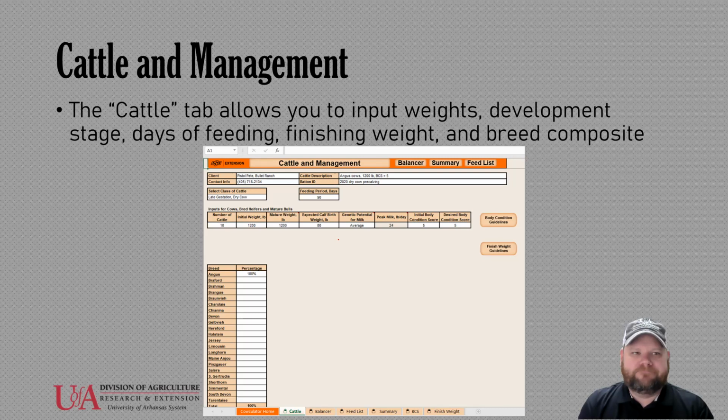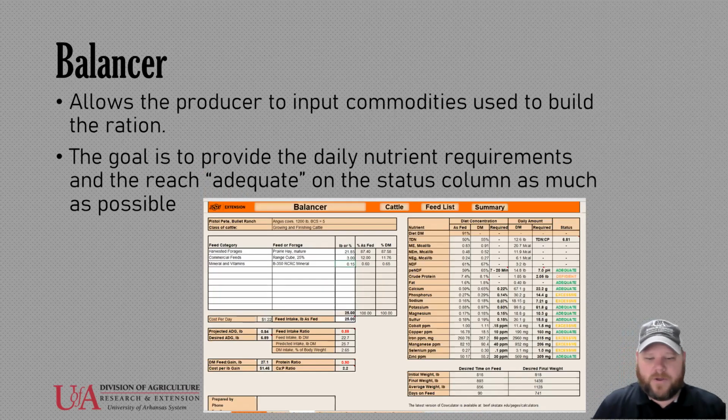What body condition score do you want to stay at, or do you want to go up one, or is it okay to go down one? And then breed composition is also here. Breed composition may be kind of hard for a lot of us because you probably don't have a purebred operation. So again, it's just a good guesstimate. Breed is not going to change it dramatically, but there are some breeds that are better converters than others, and that is taken into consideration here.